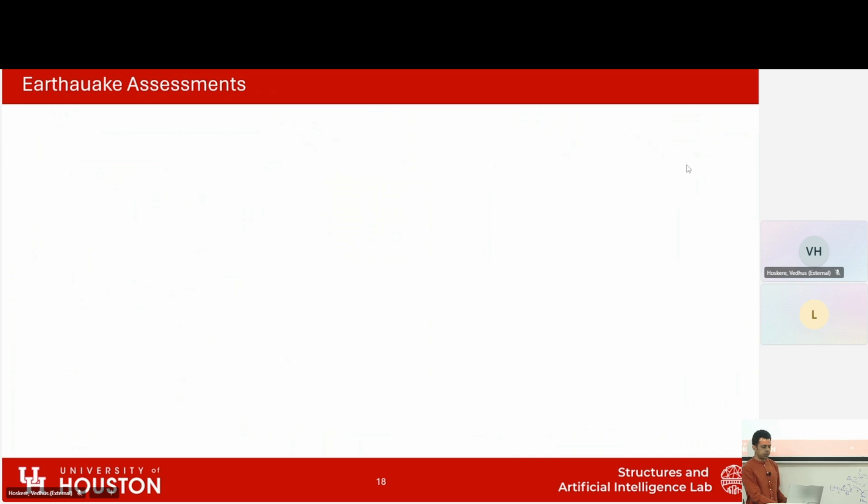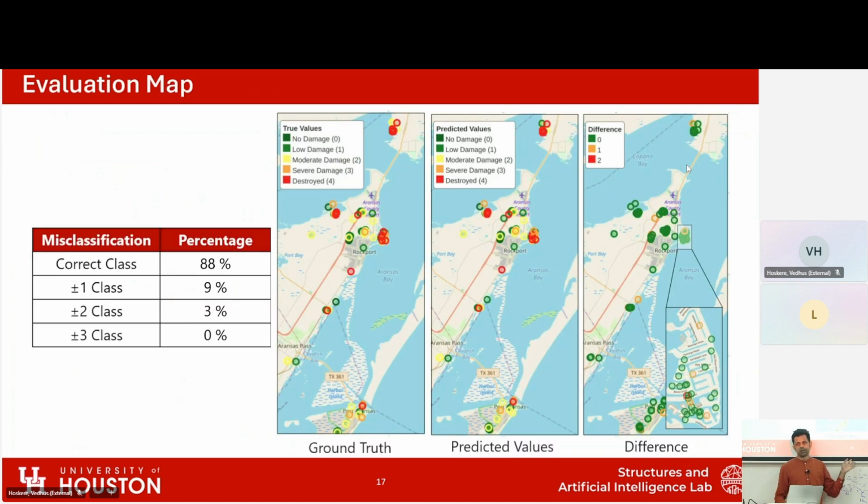So this was for the case of hurricanes. For hurricanes, you get a lot of data from the roof of the structure because the main source of damage is that a tree falls on the roof or it gets blown away. You have a lot of timber structures in the US, which are very cost effective to build and easy to assemble. You can assemble them really fast, but there's still a lot of research required in how to make them hurricane proof.